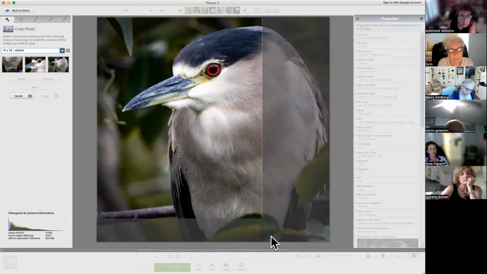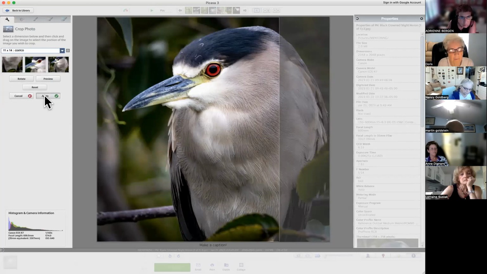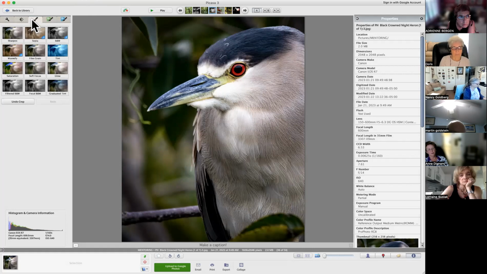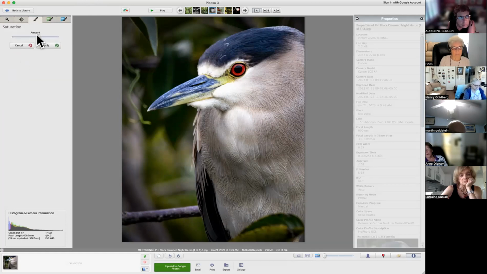Paul, the only other thing I was going to suggest is that I think the eye is fantastic and the blue in the beak is really pretty. If you just did a touch, not a lot, just a touch of saturation, just to bring up that blue and that orange, I think it'd be like electric. It'd be really nice. Yeah, just subtly. So Paul, if you don't have any room to go on the top and there's no more to get out of the original, then consider what Dave is saying, because it is pretty.